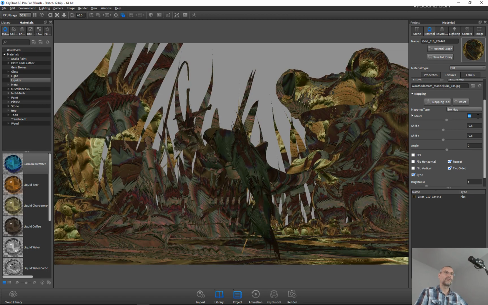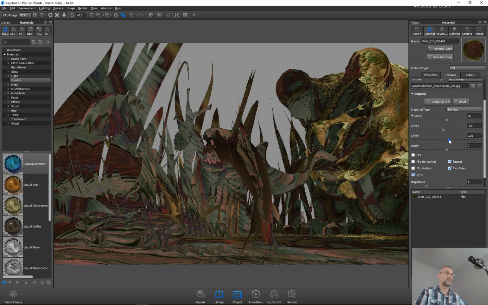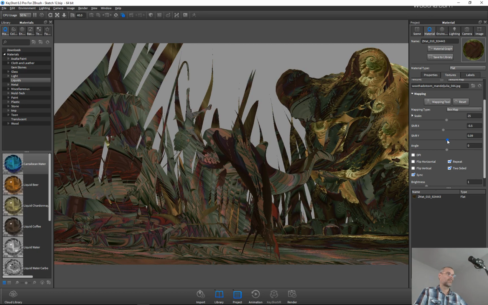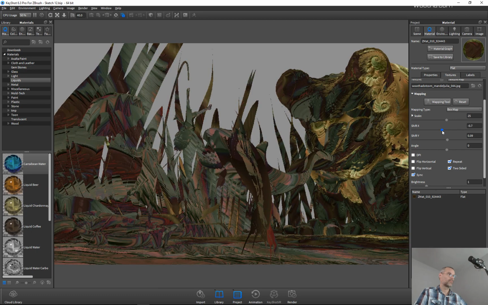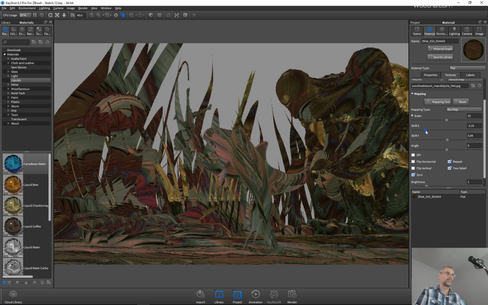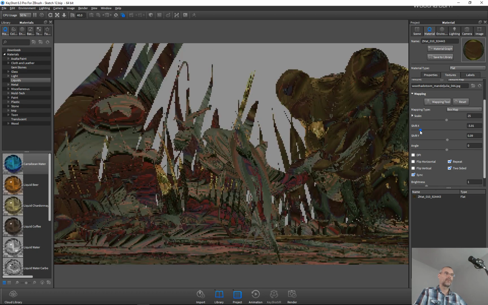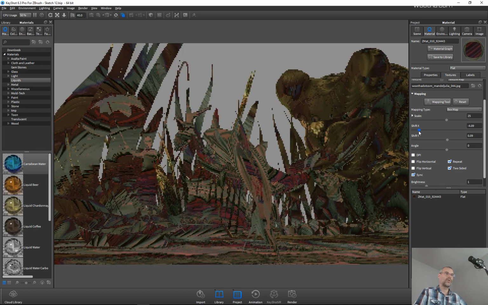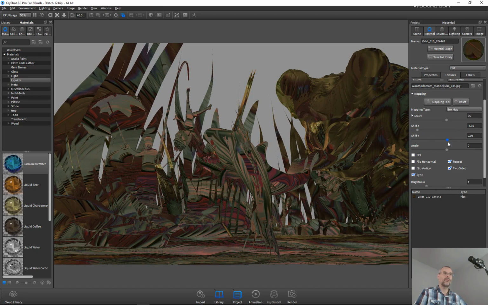Change the scale to something more interesting. So I'm using this box mapping, which allows me to quickly have a texture that is projected in an interesting way.